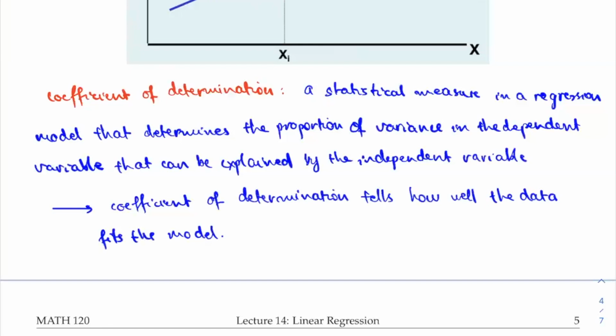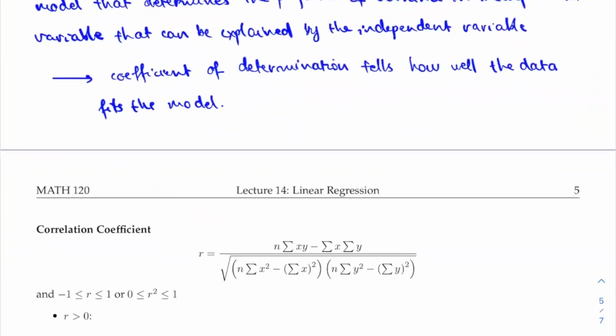All right. From here, you can actually derive another coefficient. It's called the correlation coefficient. The derivation is rather lengthy, so I'm going to skip it and just give you the formula for the correlation coefficient right here. We're going to use this to look for an explanation of the strength of the linear relationship between two variables, in this case the dependent variable and the independent variable. Okay, so you have R equal to this particular equation.